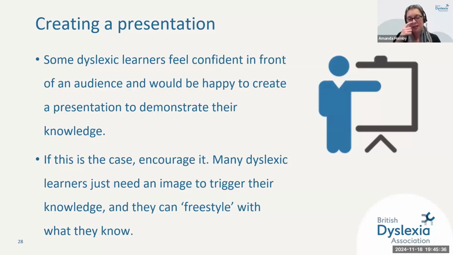Because what they're doing is, the information that you've taught them, they're able to digest it and to process it and to teach somebody else. And so if this is the case, encourage it. Sometimes they just need an image to trigger their knowledge. They're allowed then to freestyle with what they know. And it helps them with their social skills, their confidence, their public speaking skills.